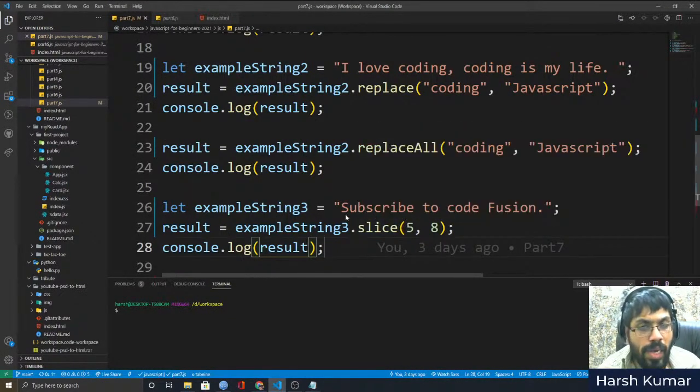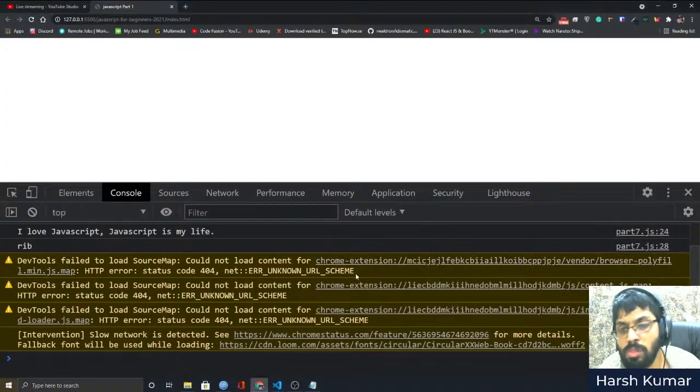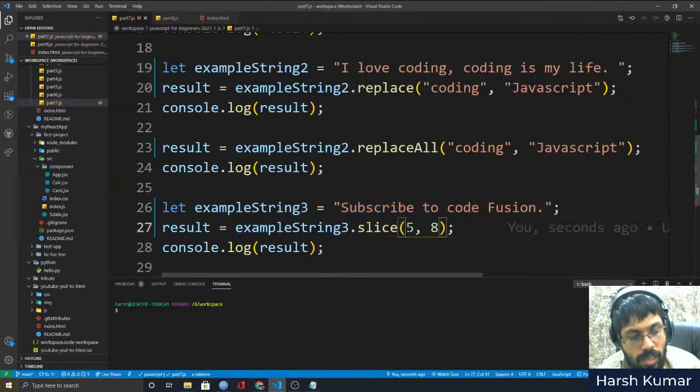So let me count the characters. 1 2 3 4 5, 1 2 3 4 5 6 7 8 9 10 11 12, 13 or 14. Let me check. 13, and then 15.